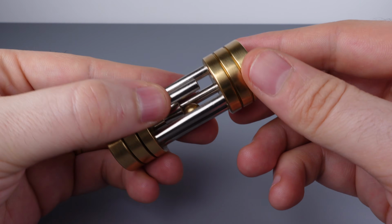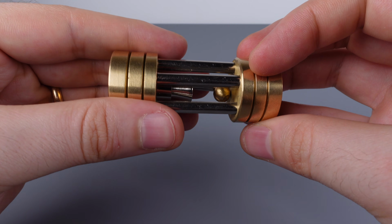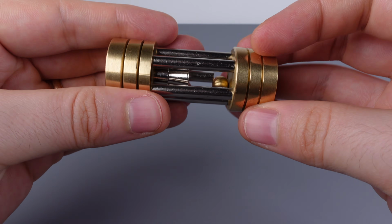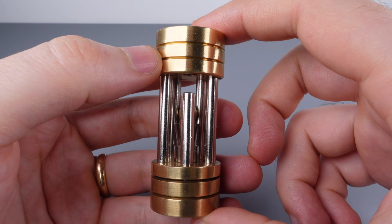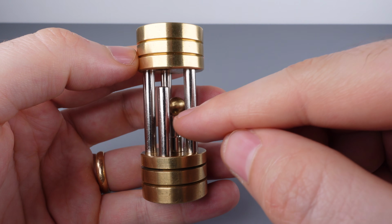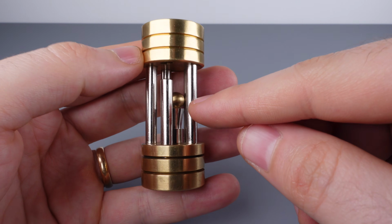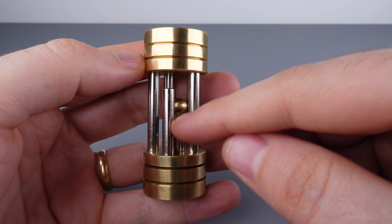It might seem like we can simply get the ball out quickly through that opening, but it's not so simple. It doesn't immediately want to just fall out, as you can see there. There's something here that we can't perceive with our eye. The gap between this bar and this bar is a little bit more than this bar and this bar. I confirmed that with calipers. This is about 1/10 of a millimeter a little bit wider.